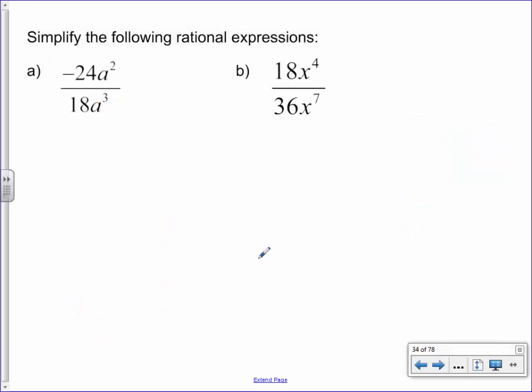Okay, why don't you guys try these then? Actually, let's do them as a group. Is there a common number between 24 and 18? Okay, so then divide both by 6. So 24 divided by 6 is 4. 18 divided by 6 is 3. Do you guys see how this is similar to factoring? And then there's 2 a's on top and 3 on the bottom. So 2 of them can cancel. There's 1 left over. Yeah, the a's got to go on the bottom with a 3. Make sure you don't put the a on the top with the 4 because that's a completely different thing.